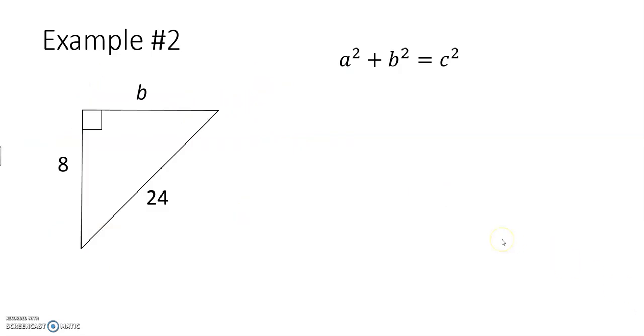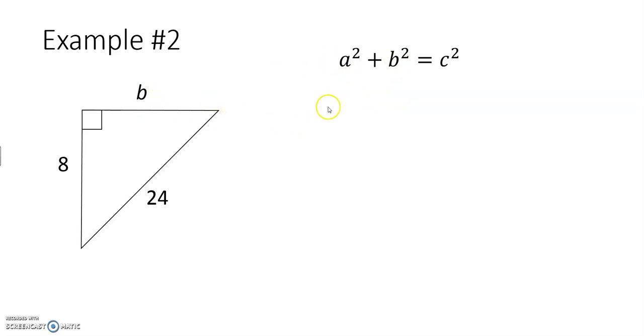So here's example number 2, and in this example, are we going to be looking for the hypotenuse of this right triangle, or are we going to be looking for a leg of this triangle? So in this case, we know the hypotenuse is 24 because this is the longest side, which is opposite of our right angle, and we're actually going to be looking for a leg because this side is actually helping to create that right angle. So this one we're going to work a little bit differently. We're actually going to try and figure out what the side length of B is.